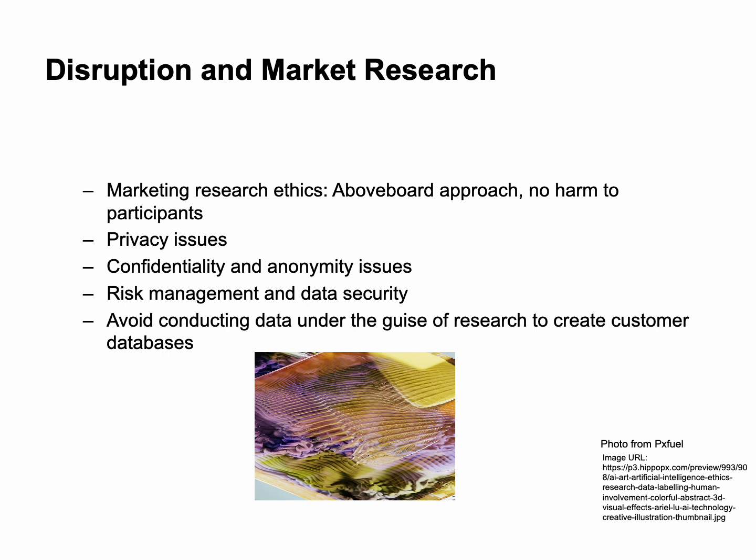Privacy issues are paramount. Firms must protect personal data, such as purchase histories or health records, to comply with regulations like GDPR or HIPAA. Confidentiality and anonymity ensure respondents' identities are safeguarded, critical when collecting sensitive feedback, like employee satisfaction at a tech firm like Google. Risk management and data security prevent breaches.